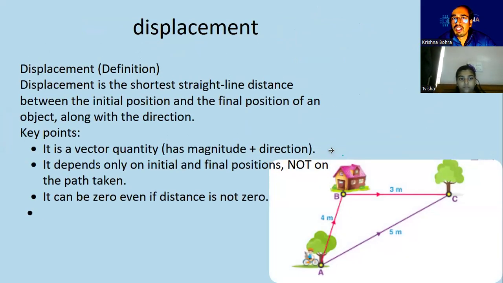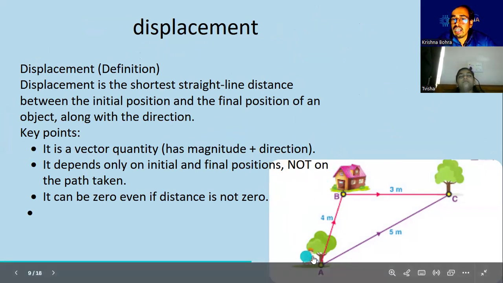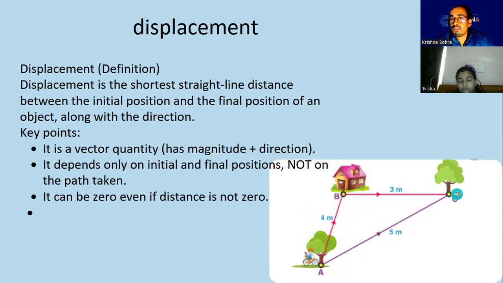For that we need to understand what displacement is. So suppose this is your house, and this is your current location, and this is the place you wish to go. Naturally, you will go the shortest distance possible, right? In order to save time and your energy as well. So you choose the 5 meter distance. If anything happens in this particular place, like heavy traffic, you can choose the alternative path. You can go to that place traveling 4 kilometers and then 3 kilometers.